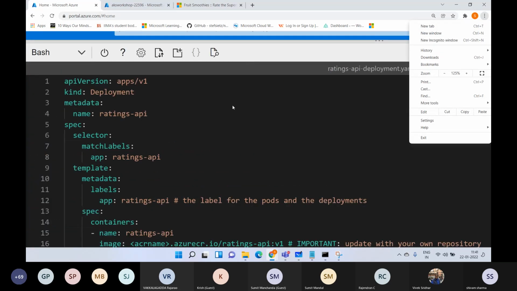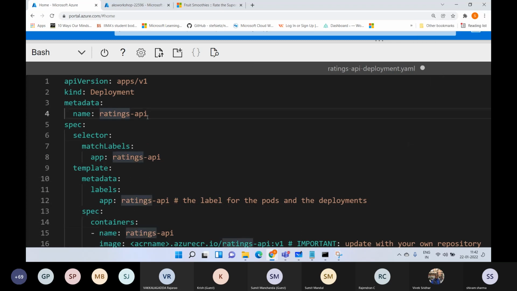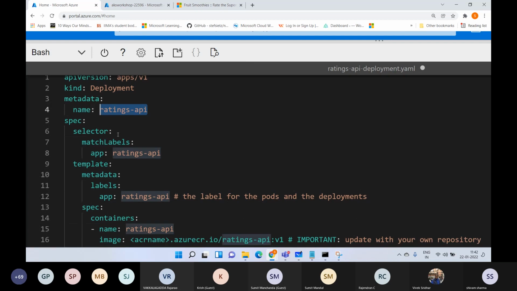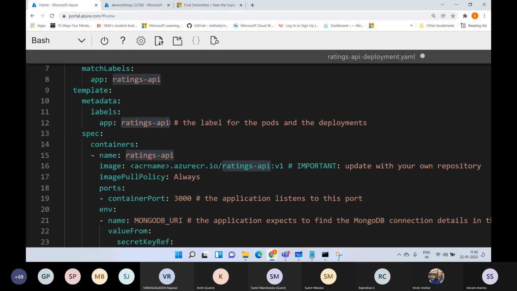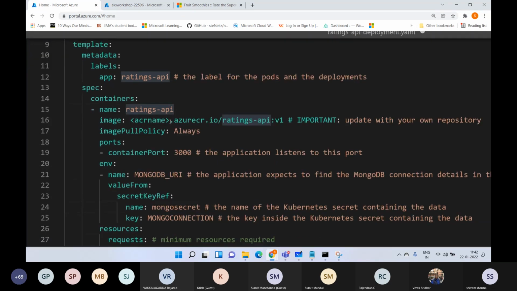Okay, this is a typical YAML file. What we are doing is creating the ratings API over there. There is a label associated with it, called ratings-api, and we are pulling this information from the ACR. The image is in ACR, so what we want is for the image to be pulled.